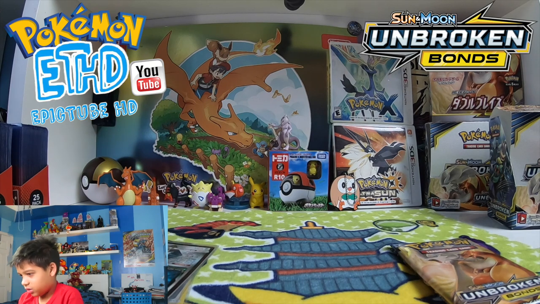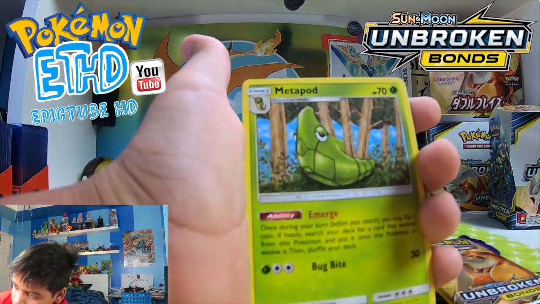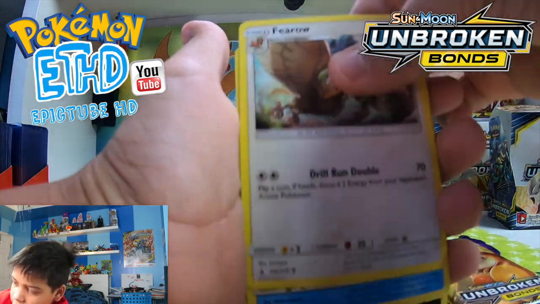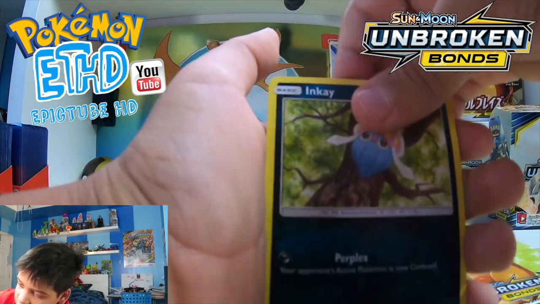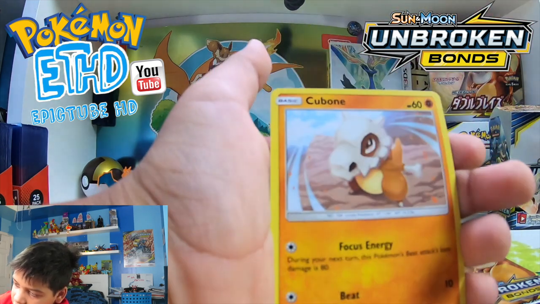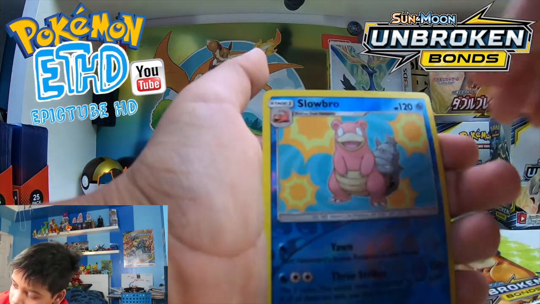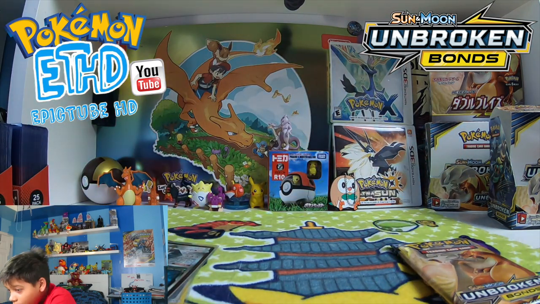Ooh, there's something at the back. Alright, Water Energy, Dodrio, Metapod, Poliwag, Inkay, Tentacool, Drowzee, Cubone, Slowpoke Reverse, and oh my god! What are the chances?